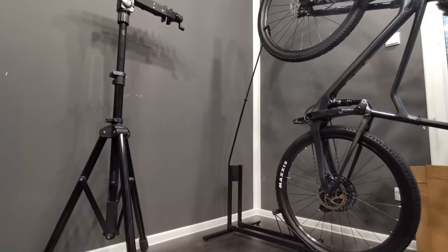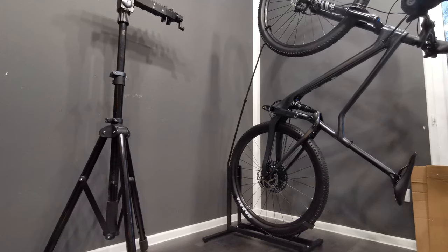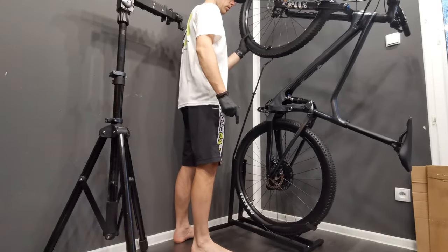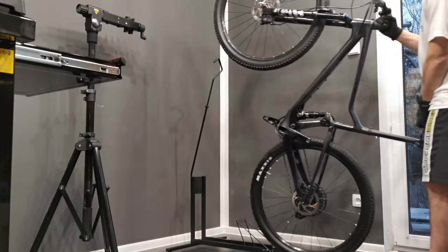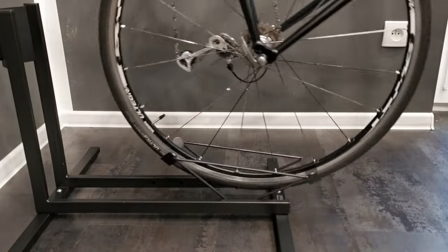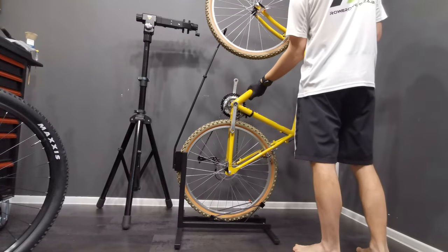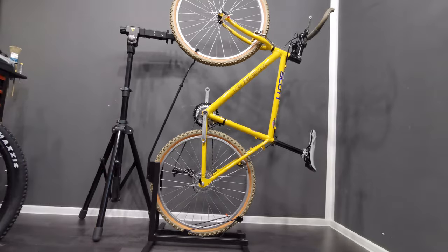That's it, all set up. In order to put the bike vertically, you ride your rear wheel onto the swinging base, then adjust the height of the hook. This feels very stable, so if you don't have a very even floor — maybe in your garage — it will still work, and it will work for road bikes too. I like the design. If you have smaller wheels, no problem — you just adjust the base and the hook and it fits.